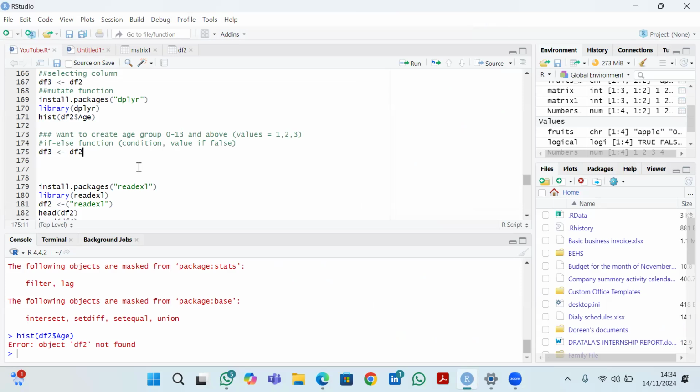Where are you? I'm here. Okay. So we are using our DF1. Let me first see the DF1, I mean the database, our sample database. Where is it? First show it.